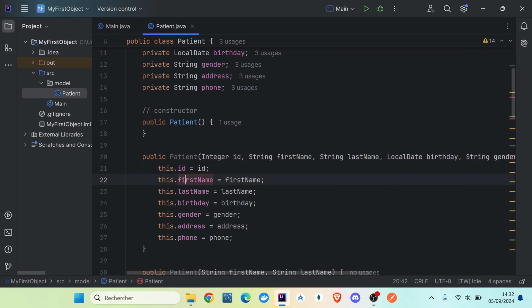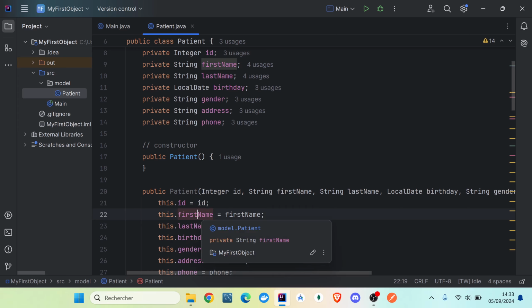And by the way, we got to talk about the this keyword. This means, in this class, simply this.firstName. This way the compiler knows I'm talking about this one. And one more time, IntelliJ wisely is showing us that the first name here is this one. So this.firstName means in this class, the attribute firstName.